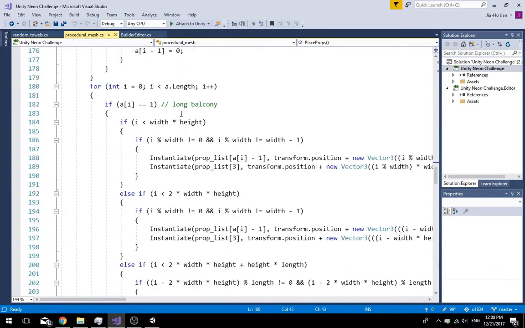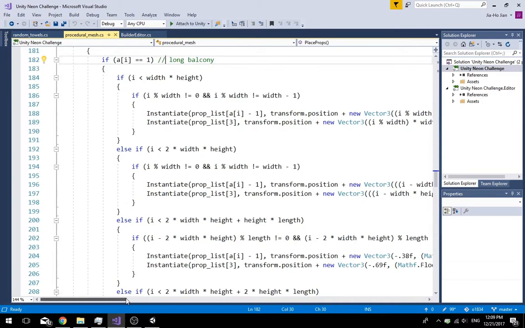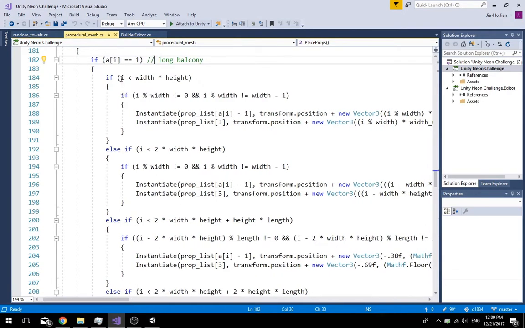Okay. Then this for loop is for placing the props. When the value is equal to 1, then I just run this if statement.